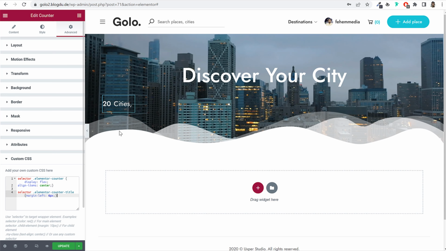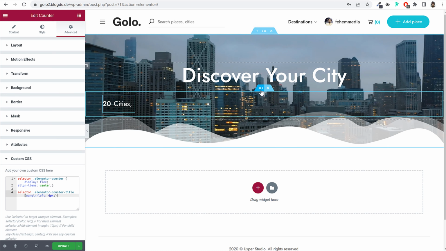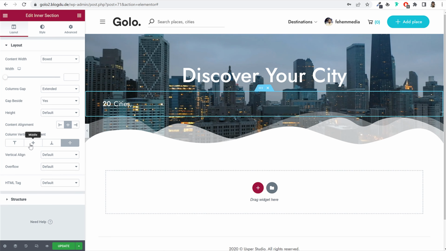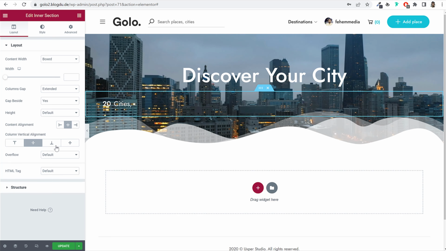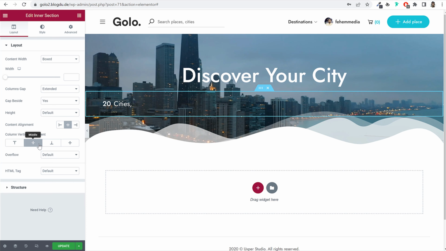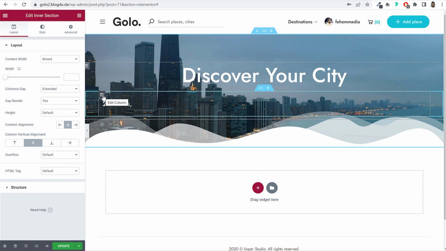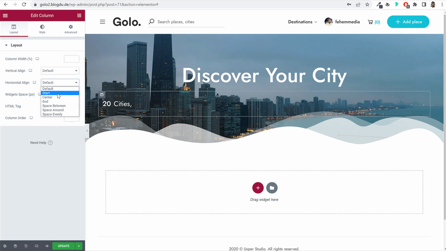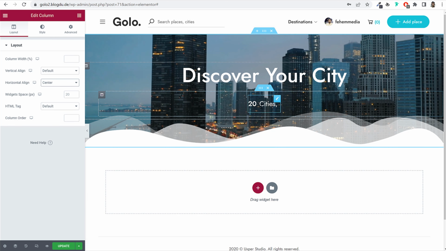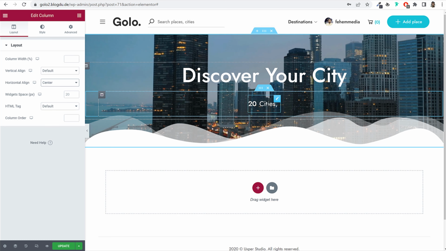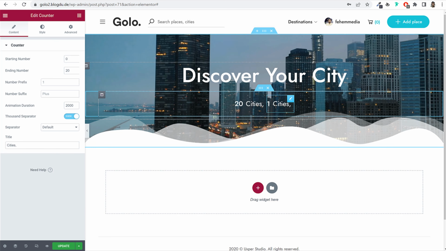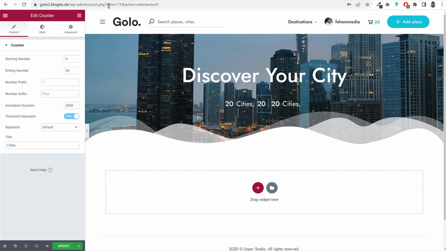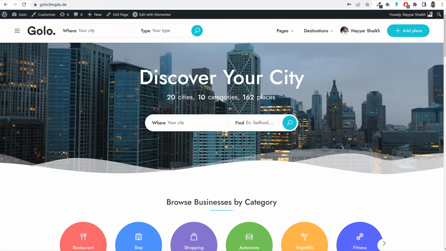So simple CSS. Now we want everything in center, so you can click on this option, edit section, edit inner section, and select vertical align middle. Content align and vertical align is fine. Now select this option, edit column, and under edit column we have to select this horizontal align. This also will be center, and now as you can see, this is perfect. Once you do this, you can now just duplicate this twice, so that this will save you some time.